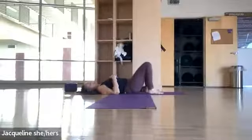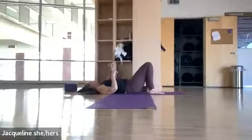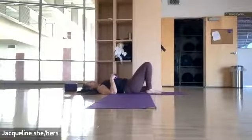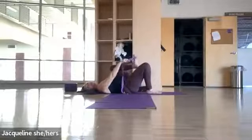and relax your feet on the ground. You're gonna notice how you feel in your pelvis. You might move your knees from side to side. You're breathing. And we're going to take the strap one more time. Hopefully you notice a little difference between left and right.